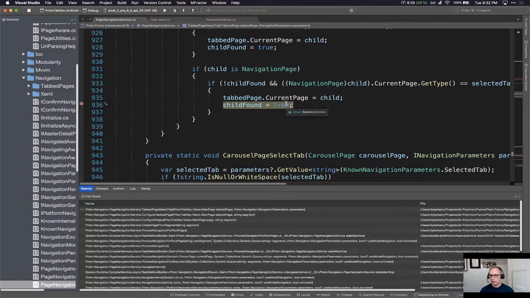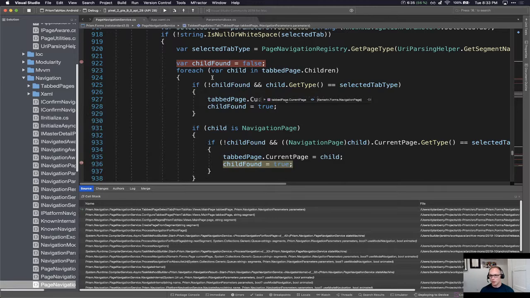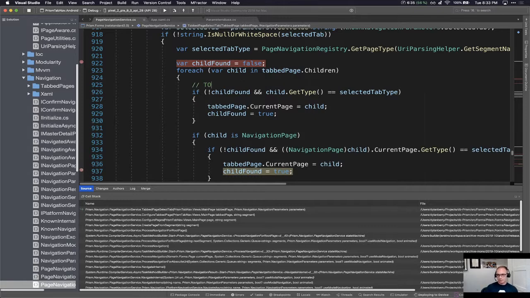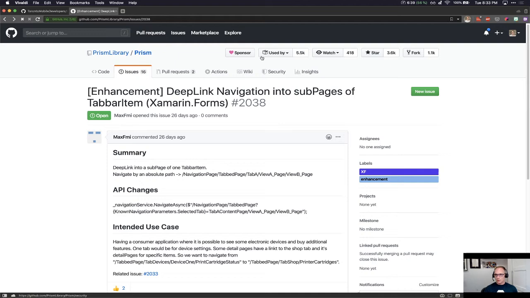Now really, I'm going to add some to-dos in here just to kind of bookmark this. Enhancement number 2038.